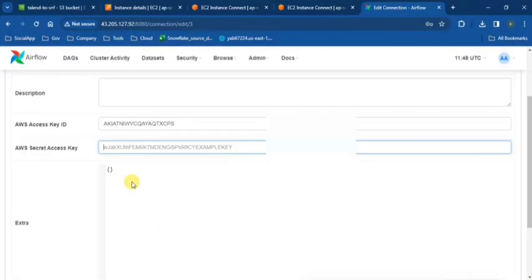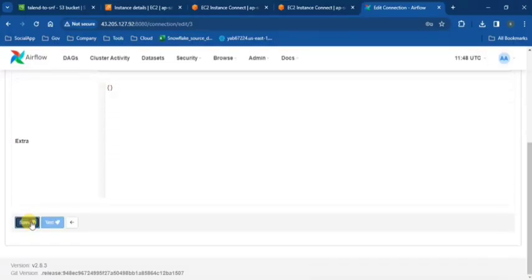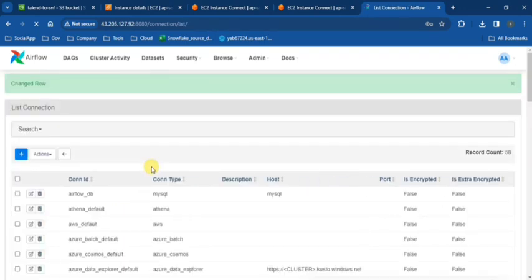Copy and paste it here. Here in the description you can write any description if you want, or else you can save it. Save.